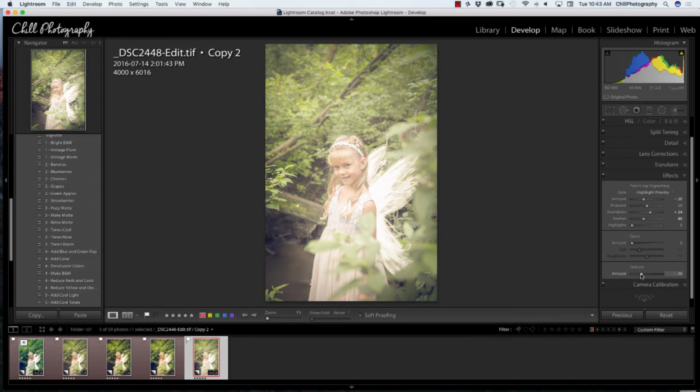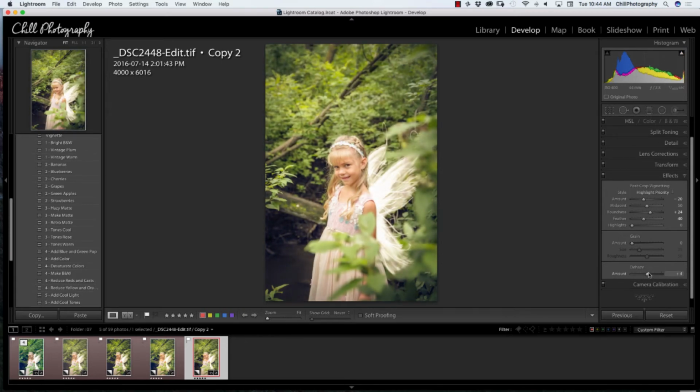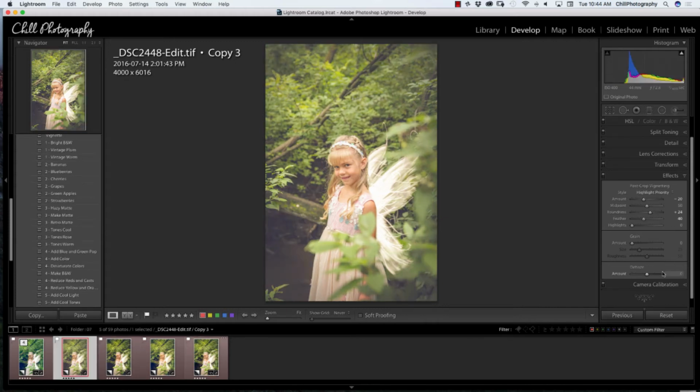I don't like it as much because it is making haze on the highlights first, and when you do it with the tone curve, you're doing it on the shadows first, and so I think it looks nicer using the tone curve. However, you can add a little bit of haze this way if you want to make it slightly hazier than what you can do here.